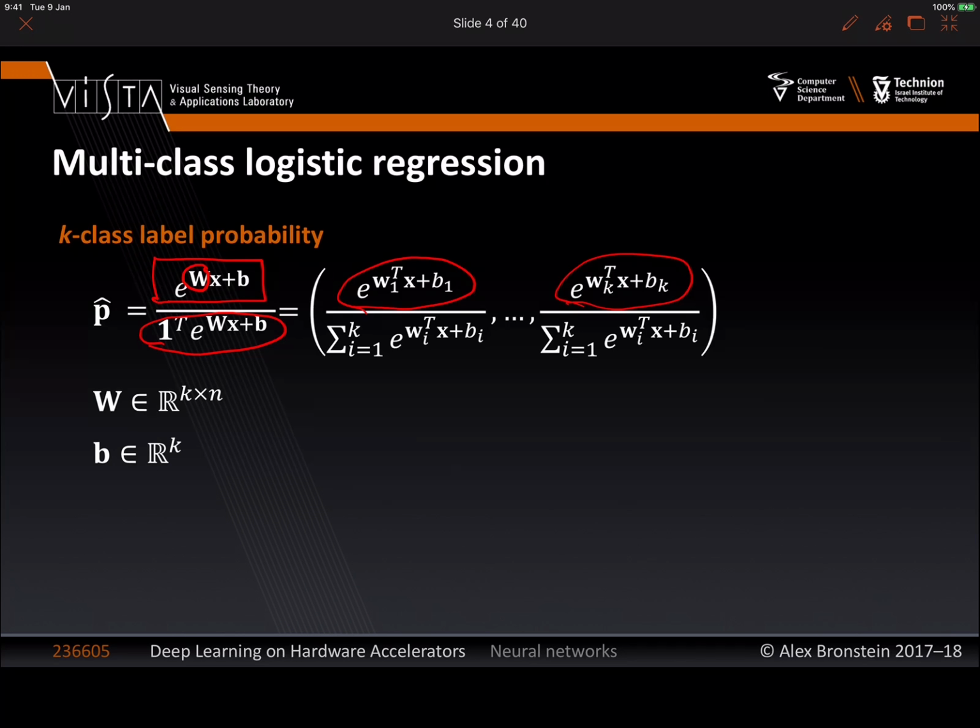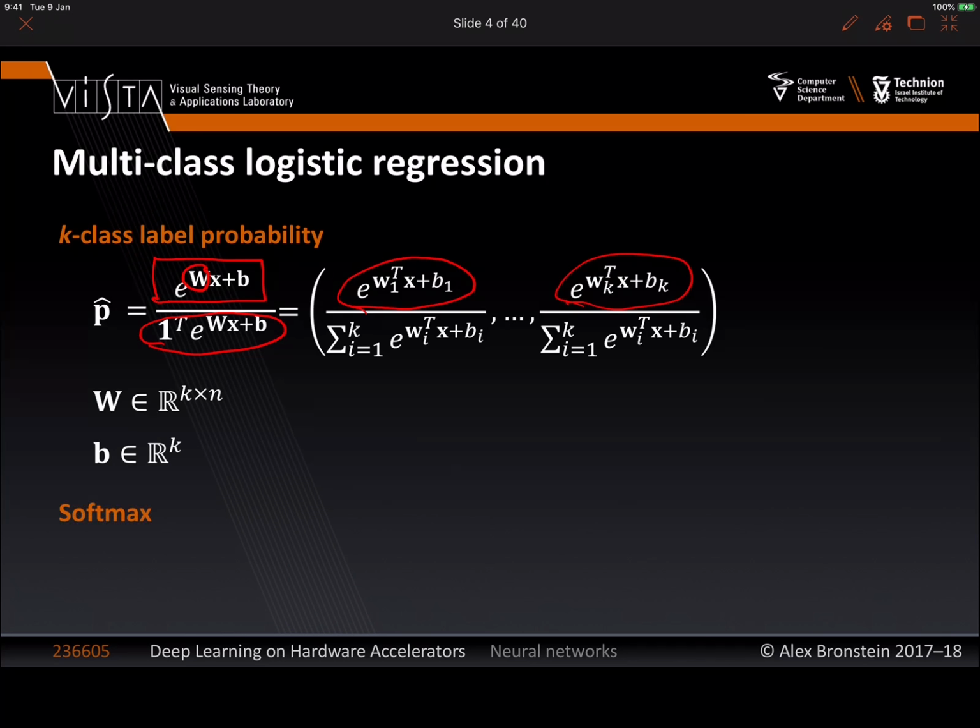Before, I had just 2 classes. It was sufficient for me to do an inner product with a vector, produce a number, and then the second class received 1 minus that number, right? So here I have k classes. I need to produce at least k minus 1 independent numbers. I can produce k independent numbers and then just normalize them by their sum. Makes sense?